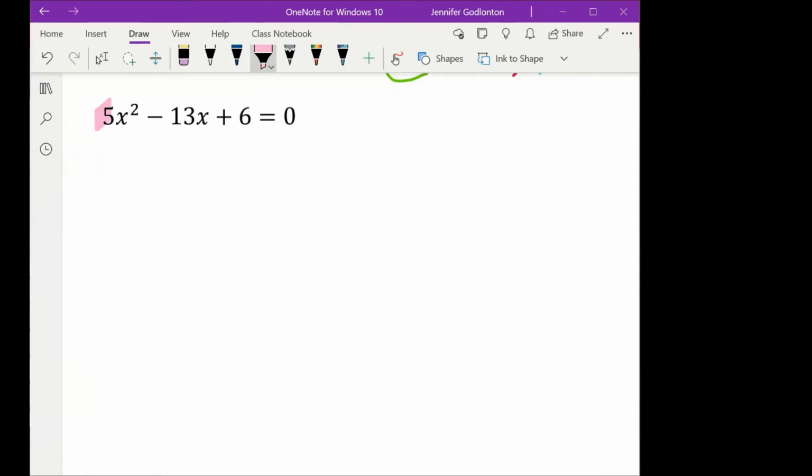So when you get to this point, your first goal is to think, what are my factor pairs of 5? Luckily with 5, it's a prime number. It's only 1 and 5. And with 6, I could have 6 and 1, or I could have 2 and 3. That's important if you're doing crisscross. If you're doing grouping, then you're going to be thinking, what is the 5 times the 6?